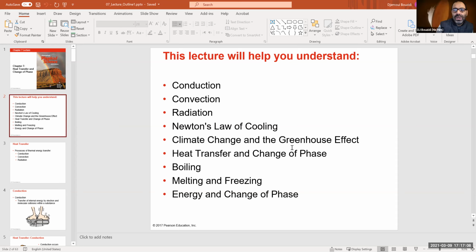We're going to talk about climate change and the greenhouse effect, which is something that is real, okay? And how radiation comes from the sun. One thing I forgot to mention, and we're going to go through these details, is that conduction and convection require material for it to travel. They require a medium, they require an object. For conduction, you have to have contact between two, electrons basically are the ones that are responsible for it. Convection, on the other hand, requires gas or fluid or something in it, okay? So there is material in it. Radiation, no, it can travel in empty space.